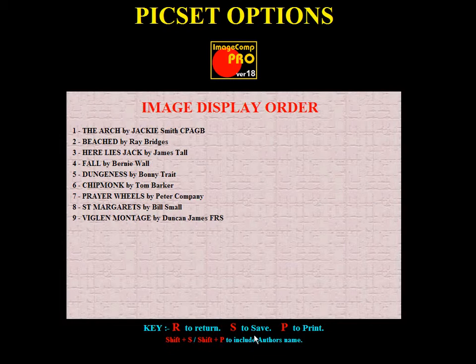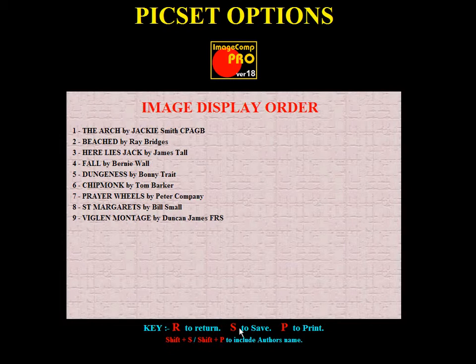And from here we can save this list, and we can also print this list using the S or P keys. The saved and printed list will not include the author's name. That's because this list is often used to send to a judge for pre-judging, and you really don't want him to know the author's names.